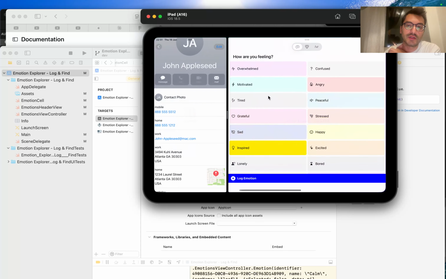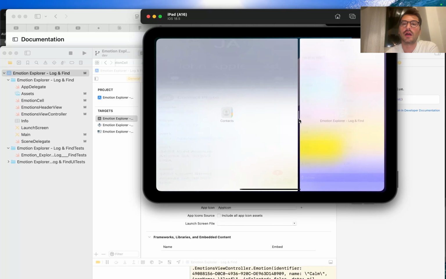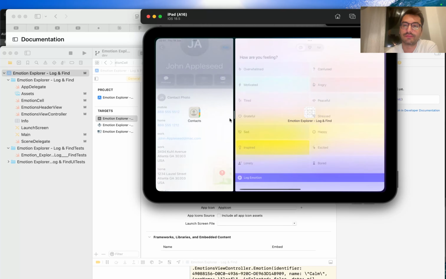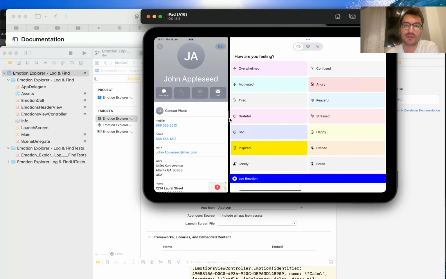But when I stretch it, it goes into the regular size class for the window, which alters the layout for some of the elements on the screen. So, yeah, benefits of using size classes.